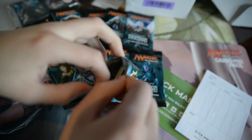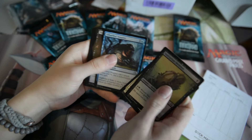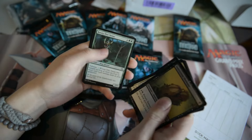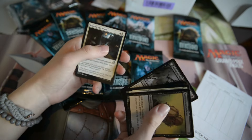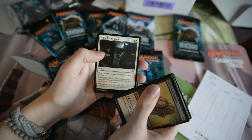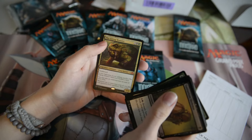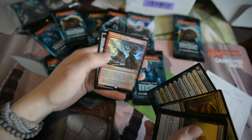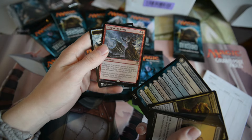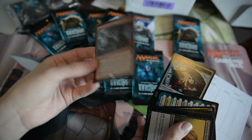There are definitely tons of awesome cards out of Shadows over Innistrad — Archangel Avacyn being the absolute best of them; it's like 50 bucks or something, so that's pretty crazy. We have an Accursed Witch, which flips into Infectious Curse. Humble the Brute. Stitchwing Scab. Graft Mole. And the Gitrog Monster! Sweet first pull. Oh — foil Harness the Storm. Rare. I already have a foil one of this, so that's a coincidence, pretty weird.